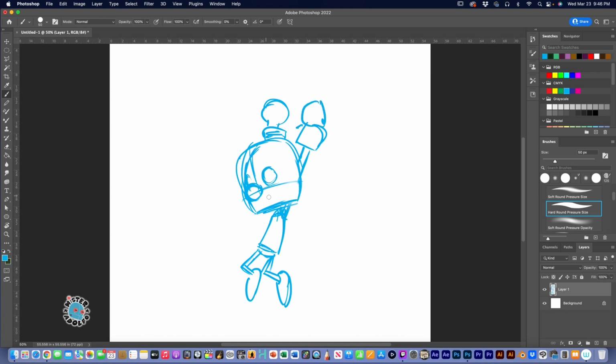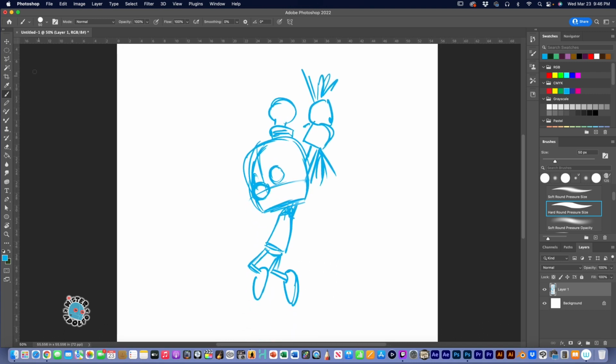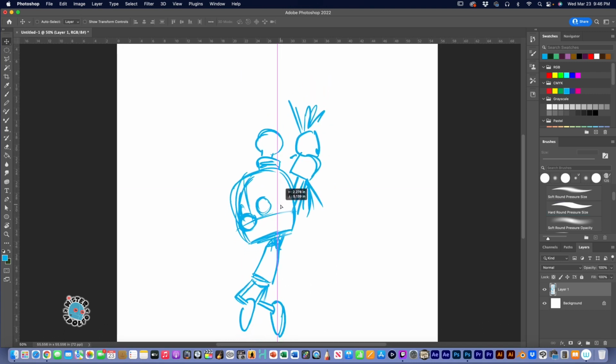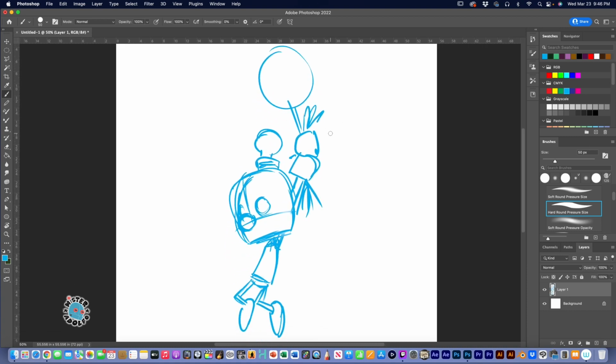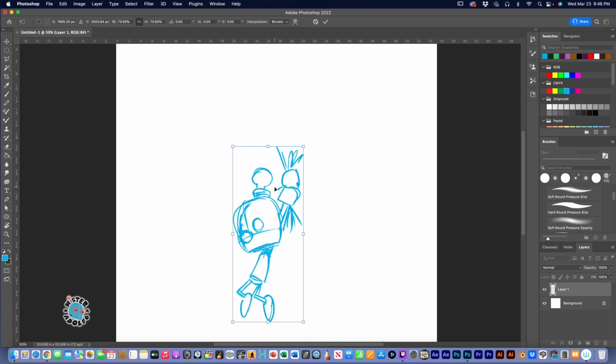So the robot's getting pulled by something into the air. Maybe it's a balloon, or I don't know, several balloons. Let me bring this down some more. Well, maybe it needs to be smaller. There you go. Make room for those balloons.